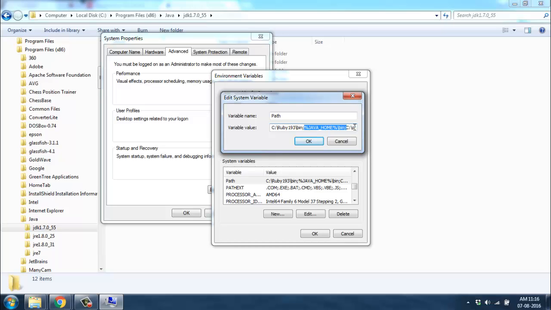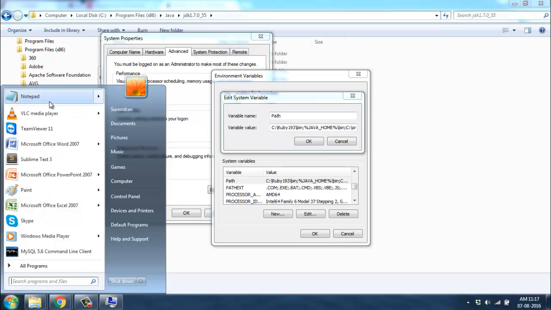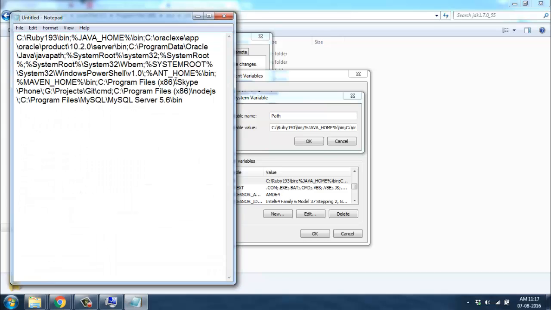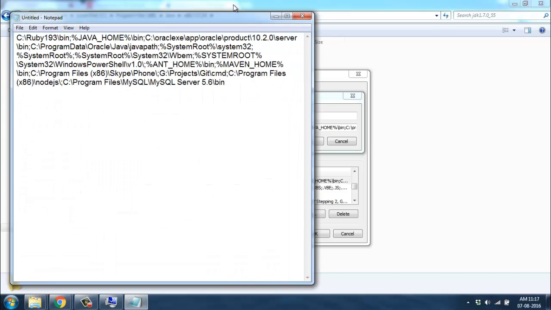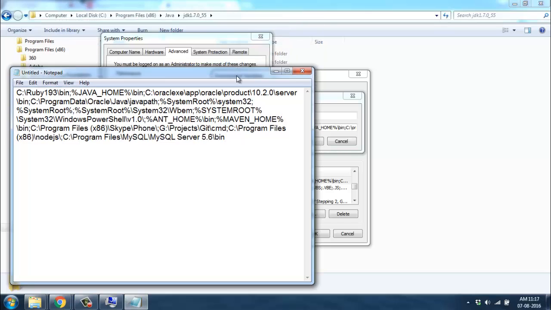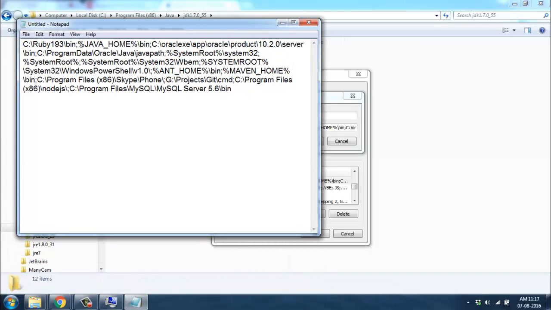We couldn't follow you. I clicked on the edit option, and I went to the beginning of that. And you need to type this. Wait, I'll copy it. I'll type it and paste it here. It'll look like this. I have lots of paths, I don't know how many you will have. So I have put this at the beginning. Okay, remove this.